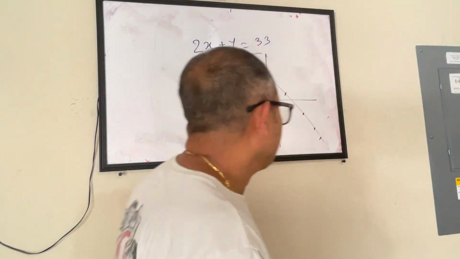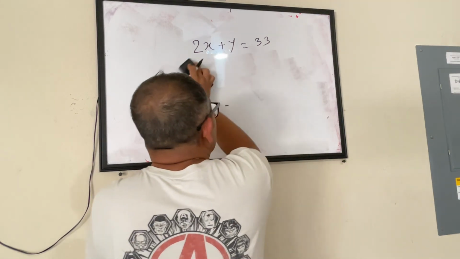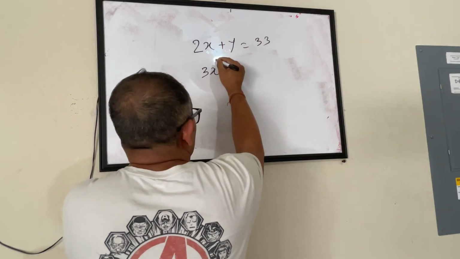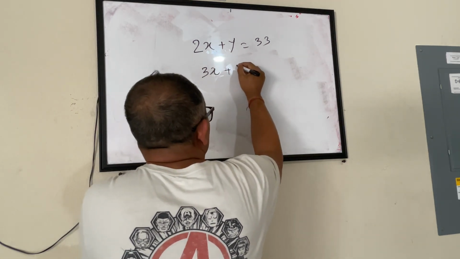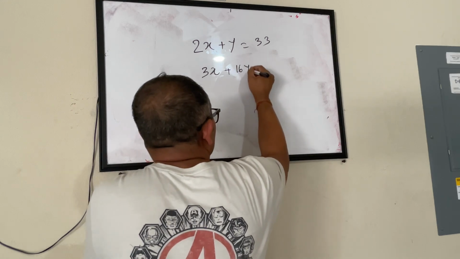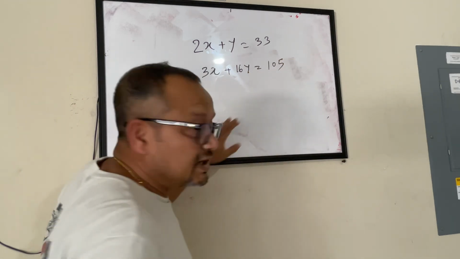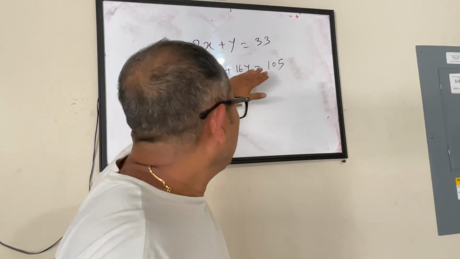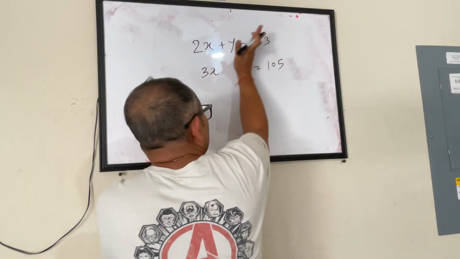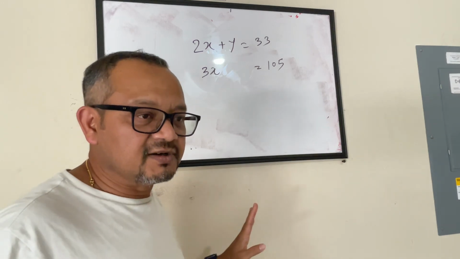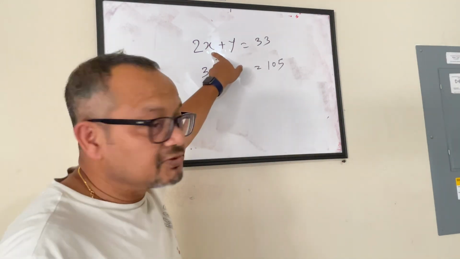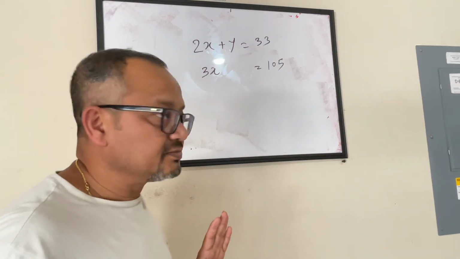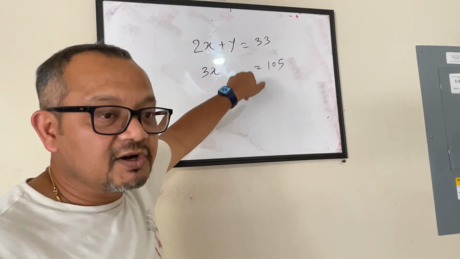So if you have to solve it for x and y, meaning you have two variables in an equation, you would need at least two equations. It doesn't mean the second equation has to have two variables as well. You can have two equations like this, and you can still solve it, because you will get a value of x here, substitute that value here, and you get the value of y. But you have to have two equations for sure, and both the equations should cover these two variables only.